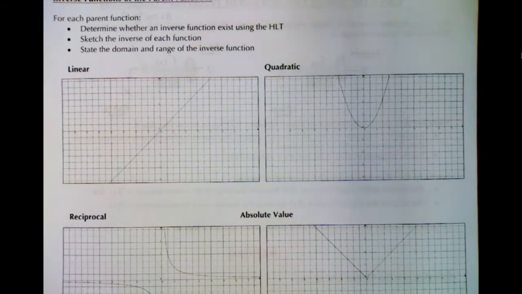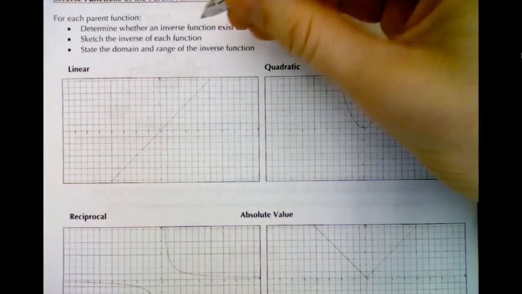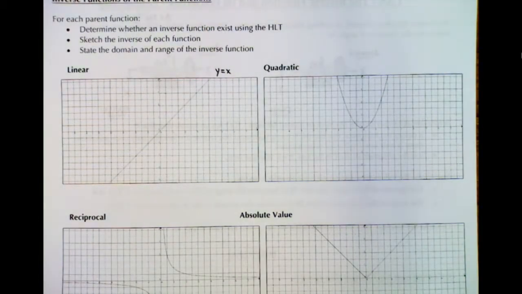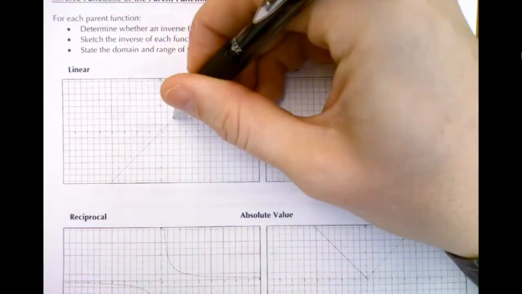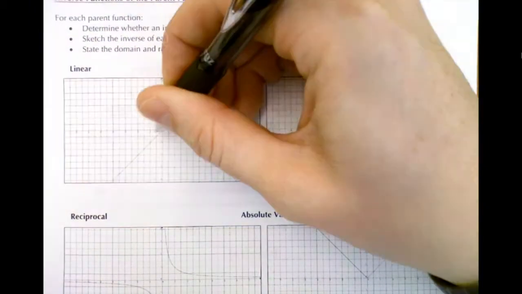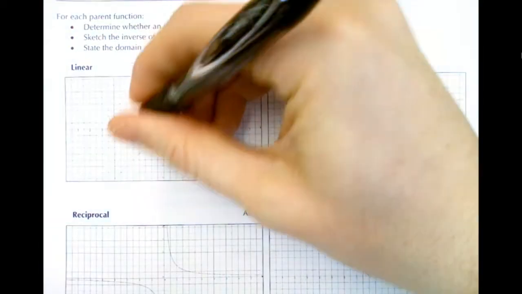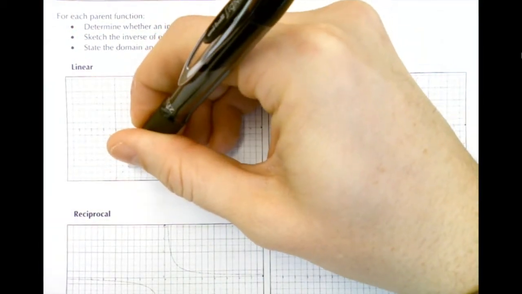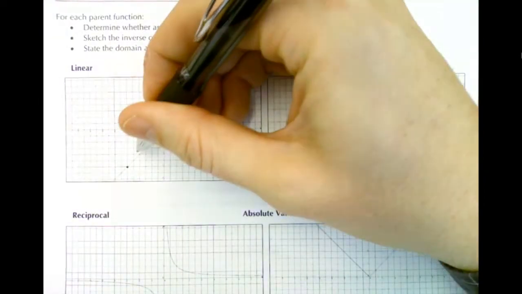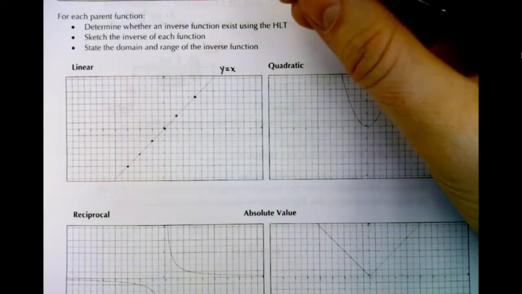So here we go. We've got our linear function, y equals x. Wait a second. That was the line we were reflecting over. So let's think here. We've got a couple points on this line. I'm going to pick those points. And I go with these points, this point, and we'll go one a little bit further down, say this point. And if I were to switch the coordinates, maybe we'll get a couple more. That one. If I were to switch the coordinates, we would say, let's look at this one.